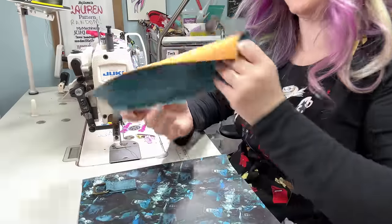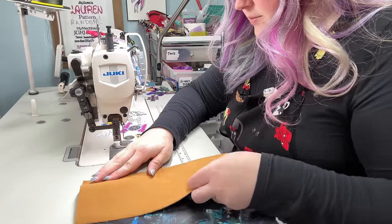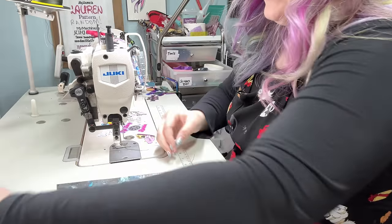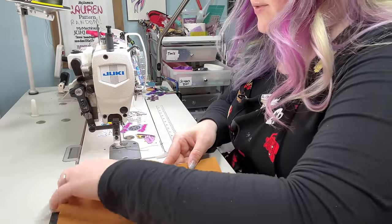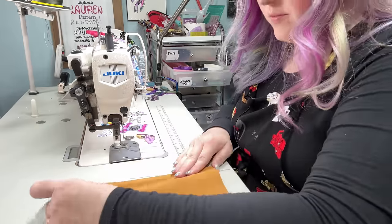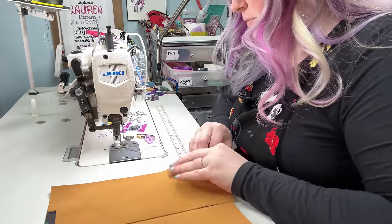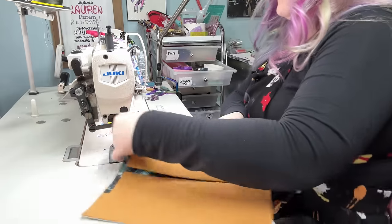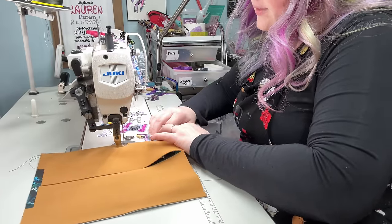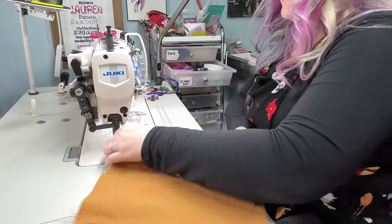All right, back to the side panels. Lay those in place. And if you need to mark out your half inch seam allowance, you absolutely can. Half an inch. Which I feel like nowadays, I'm like half an inch. Oh my gosh, that's so excessive. And really, it's like, it's fine.